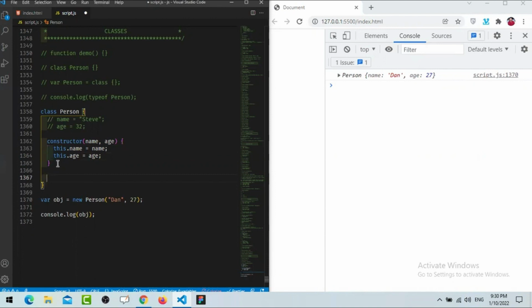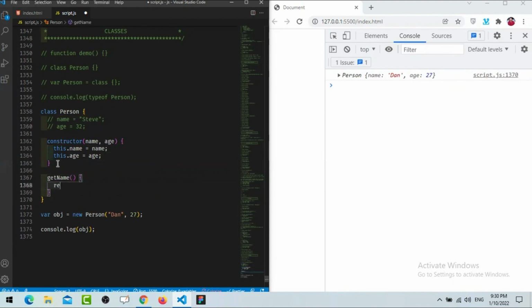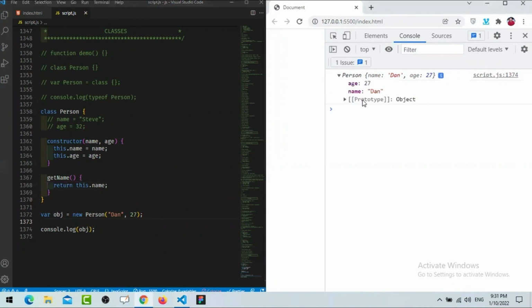Here also, you write the same thing, getName, and return this.name. To access any property of that object, you need to use this. Now if you use obj, here we do not have that getName, so where is it? We will check the prototype. Here, inside the prototype, it is declared.